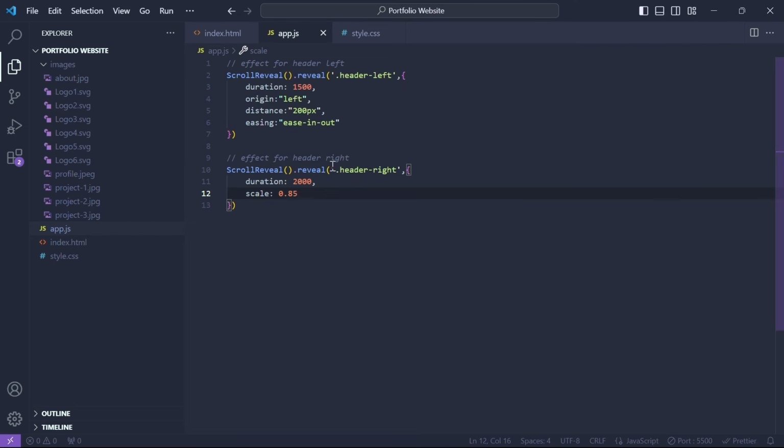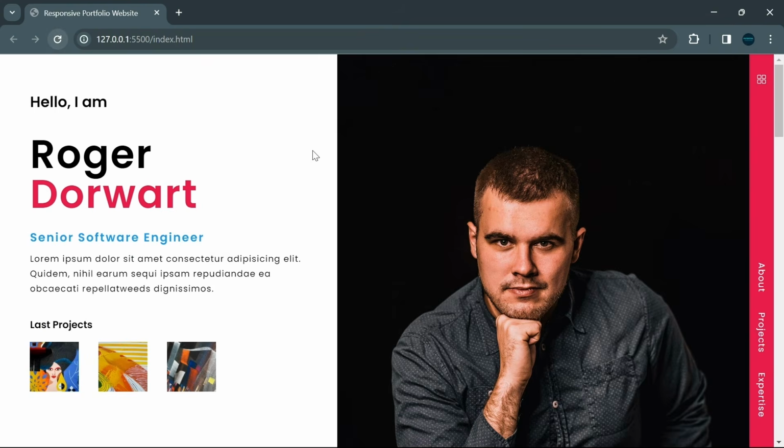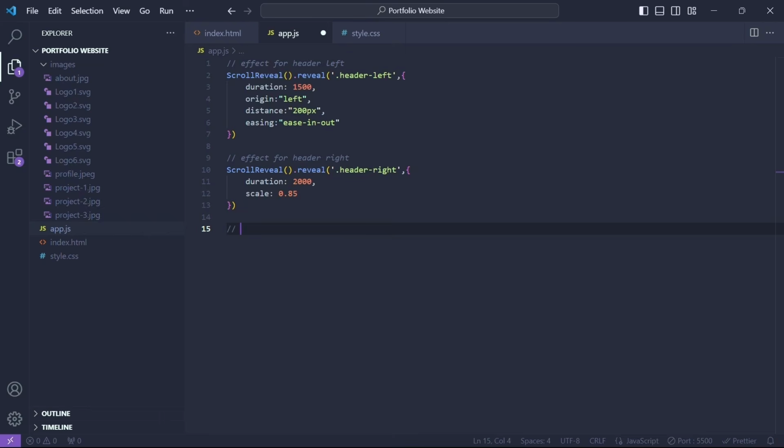Now, let's see the effect we've applied to the header right section. Observe how the content subtly scales, creating a sophisticated and dynamic visual experience.